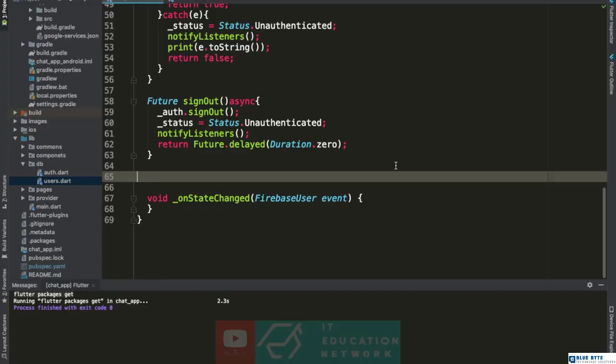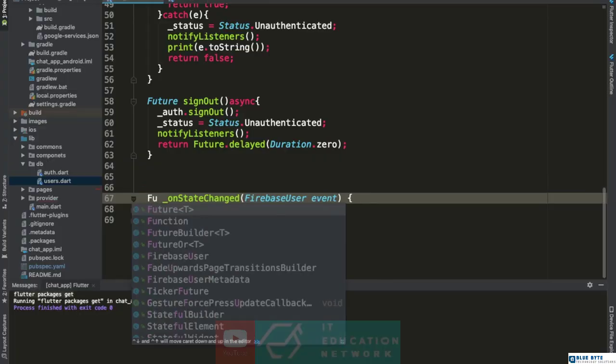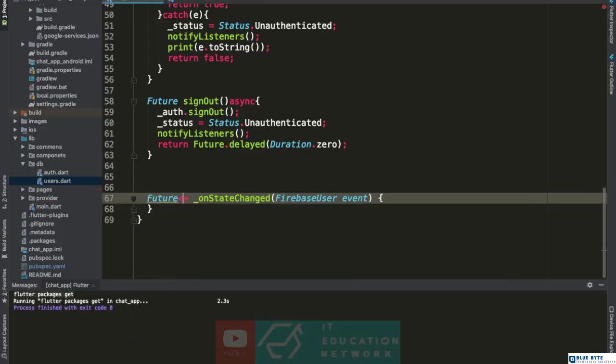Okay, with that out of the way, we can continue coding. And as a matter of fact, let us start working with this method on state changed. Let's make it a future. It can be void, but it has to be made a future.